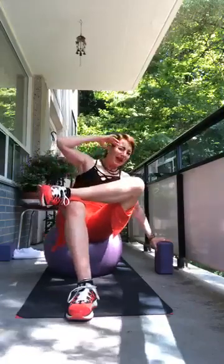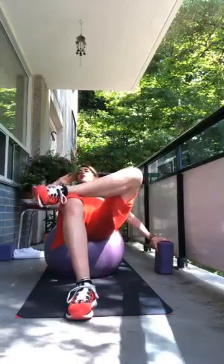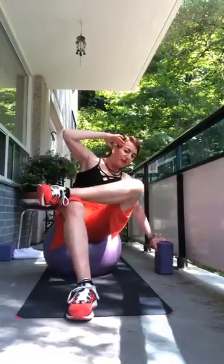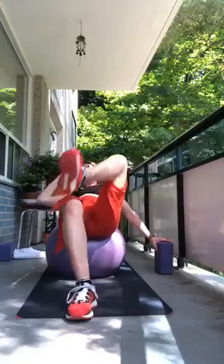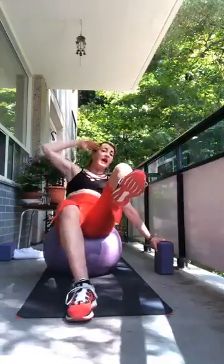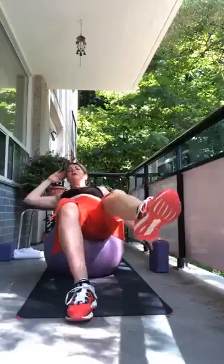Are we breathing out? On the way up, push your lower back into the ball, curve. Think of your underarm leading the way. One more, curve, and let's add the leg. So in this version now, your leg is going in and out. If it's too difficult, go back to what we were just doing. Put your leg back on your knee. You don't have to add this. This makes it harder, okay?